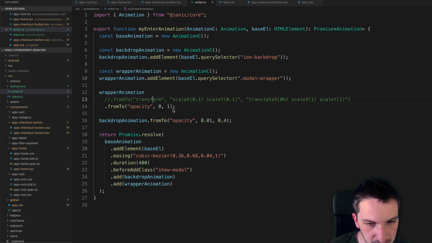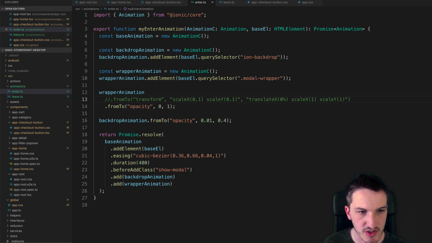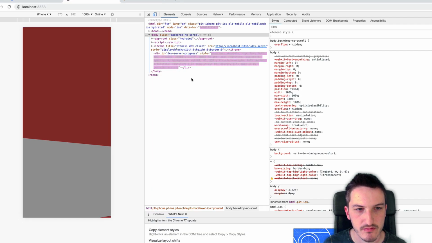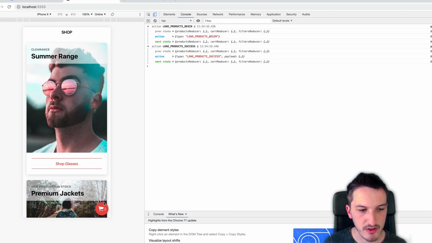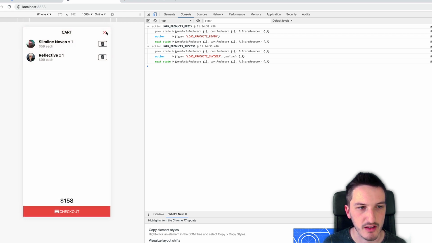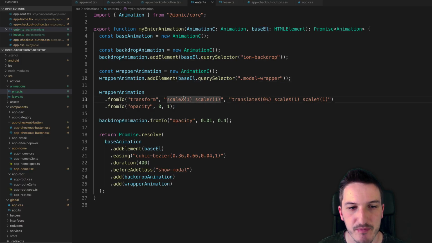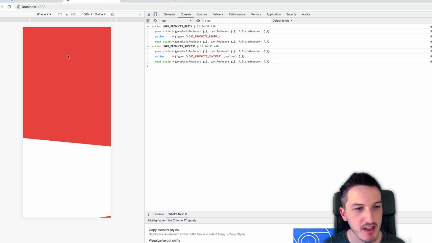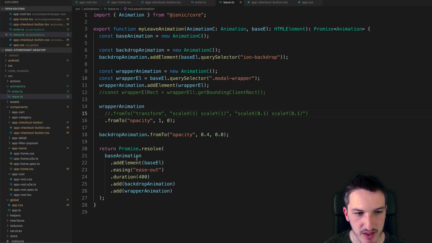Just have to re-familiarize myself with this animation code here. Let me just check. If I just set this scale to 1 by default, let's check to see if that works. Yeah, okay. So we do need to make sure that's set to the default full screen normal position. Let me also quickly do that in the leave. Again, I don't know that we're actually using this, but I'm going to get it ready just in case we do get to that.